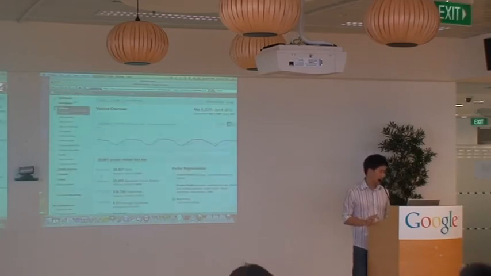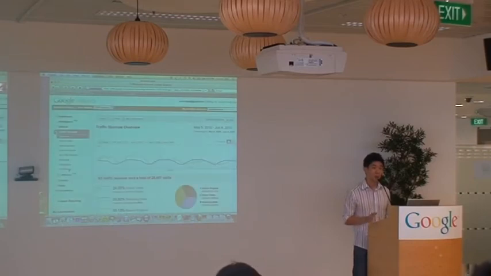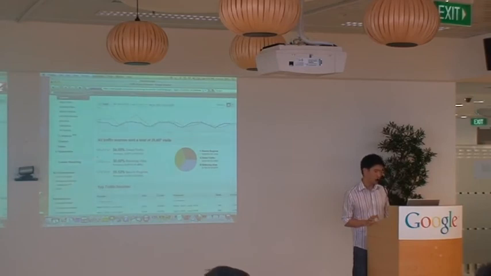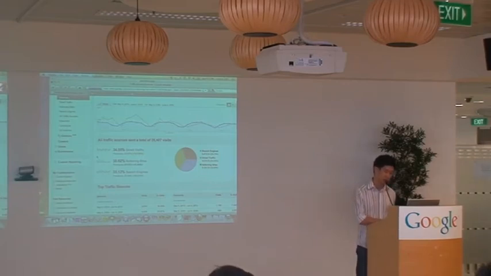Another very important thing, especially if you want to find out where people are coming from, is traffic sources. So let's look here. In the middle, Google Analytics will divide your traffic source into three main categories: search engine traffic, direct traffic, and referral traffic. For OCR, they have a pretty good mix of all three. Their search engine traffic is about 35%, which I think is pretty good, because many websites get mostly direct traffic since they've not optimized their website. Direct traffic is 34%, which is not bad.